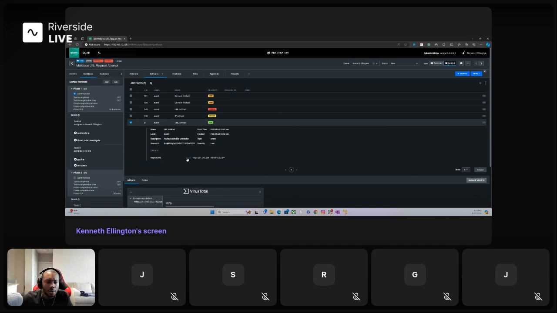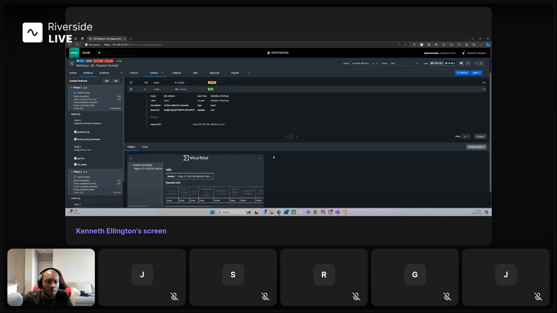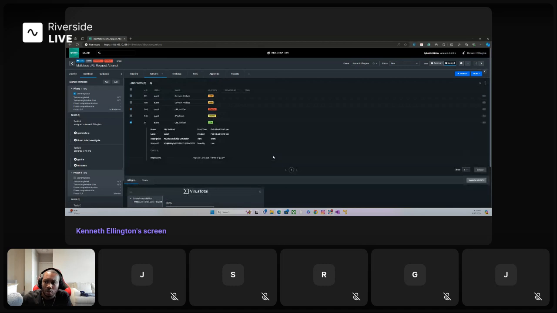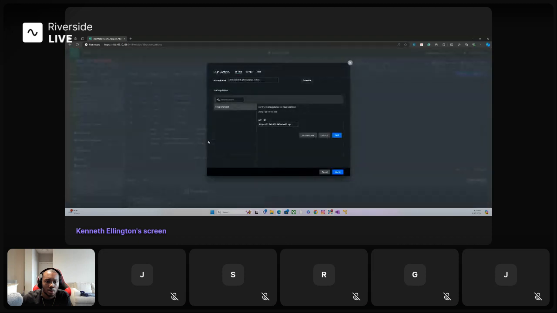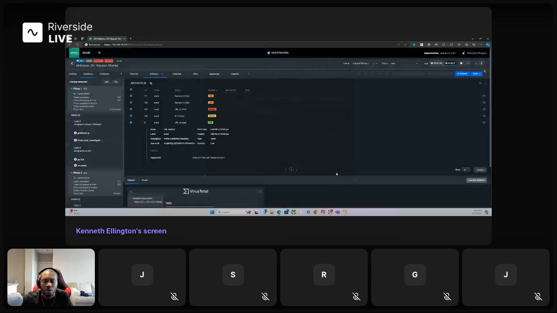Its artifact is a URL. Let's perform an action on it. So right, the case. Let's run the action. Let's use our VirusTotal, save, launch.